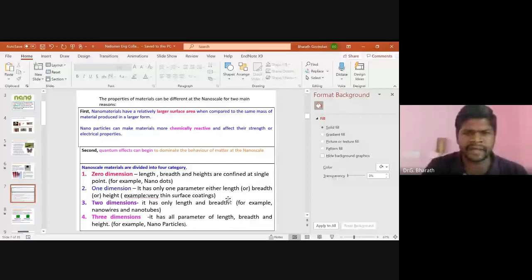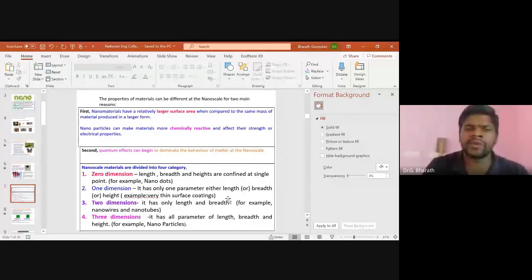So when we have a large surface area, more of the surface is available, especially at the nanometer scale, with more chemical active sites. It may be useful for catalytic and other biomedical applications. So we are preparing large surface areas. Nanomaterials contain a large surface area. This is one thing.